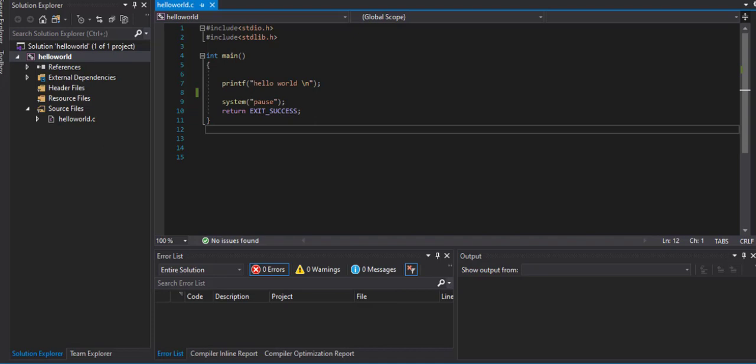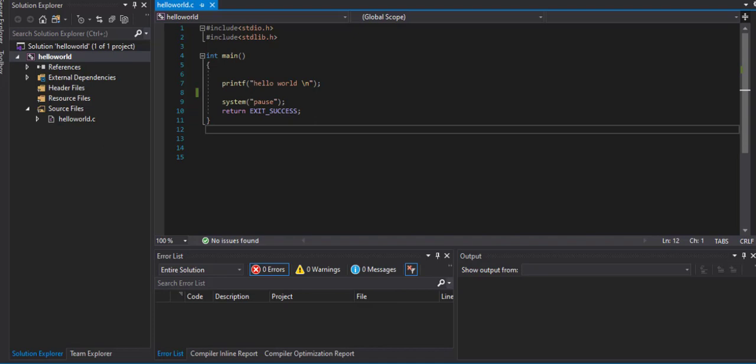So all we need is a compiler for the platform we are writing our program on, be it Linux or a Microsoft desktop or a Mac, Android, embedded system, and so on, be it any platform. All we need is just a compiler for that platform. So the compiler has all the implementation of the C standard.